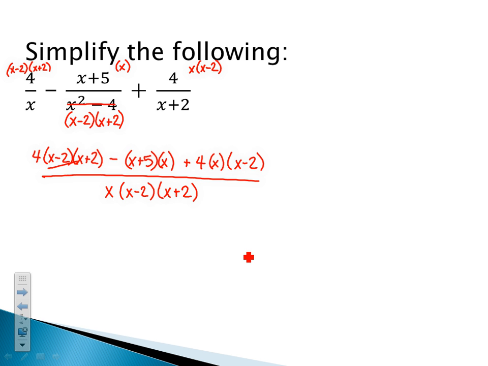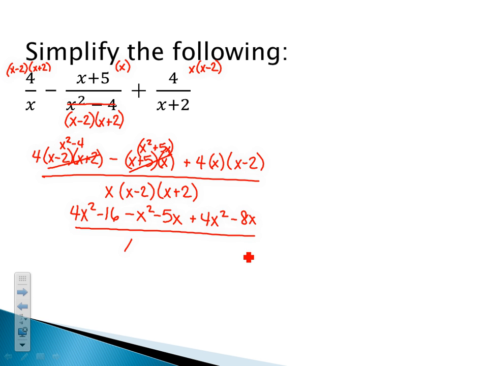First of all, I'm going to multiply these two back together, x squared minus 4. Now multiply that or distribute the 4 to them. So 4x squared minus 16. I'm going to multiply these two back together. We have x squared plus 5x. But now I'm subtracting both of them, so I end up with a negative x squared minus 5x when I'm simplifying. This one, we have 4x distributed to x minus 2. So I have a positive 4x squared, then minus 8x.